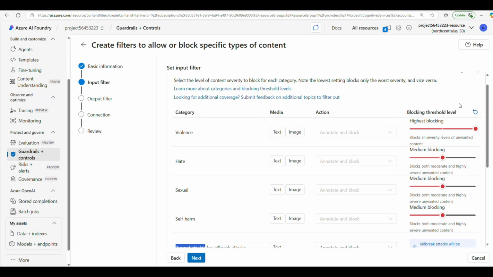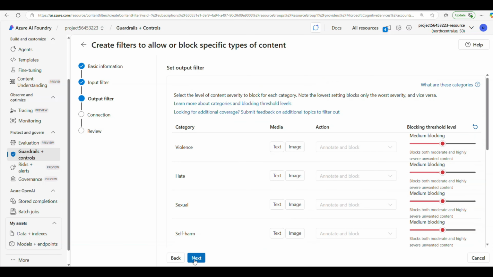So now for this lab, let's put this threshold level to the highest blocking threshold. Click next.